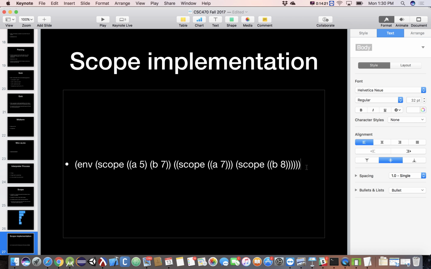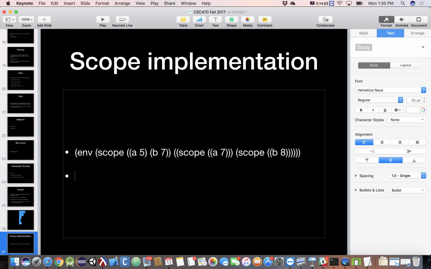Now, in terms of constructors, what's an empty environment? Because now that we've picked a structure for our environments, we have to consider how we build them. Every single time we define a variable, we add it to the current scope, right? When I say int a equals 5 in Java, that variable is available from that point forward in the current scope. If I later on say int b equals 6, now that variable b is available in the current scope from that point forward.